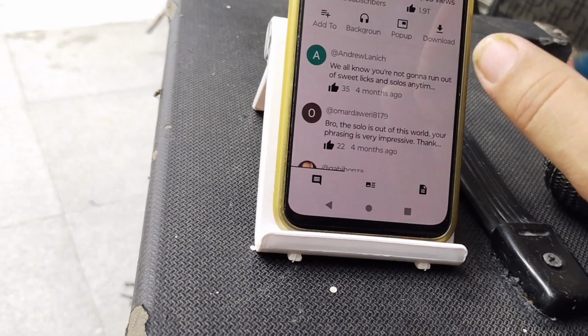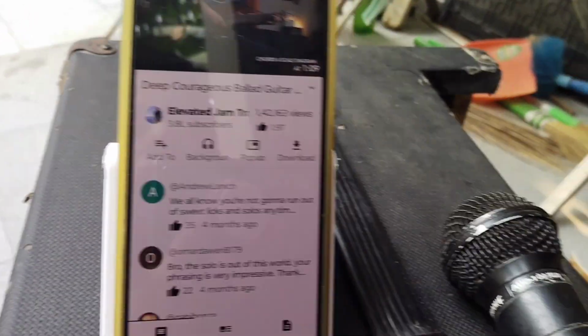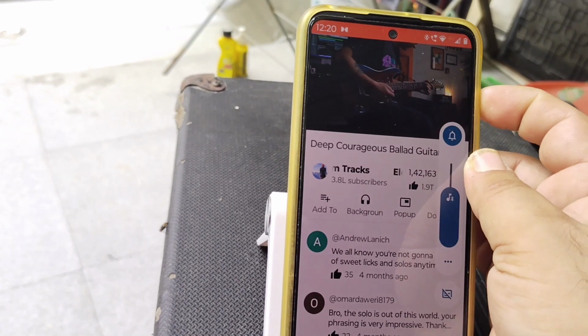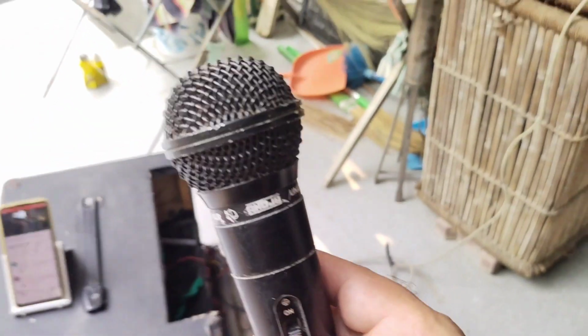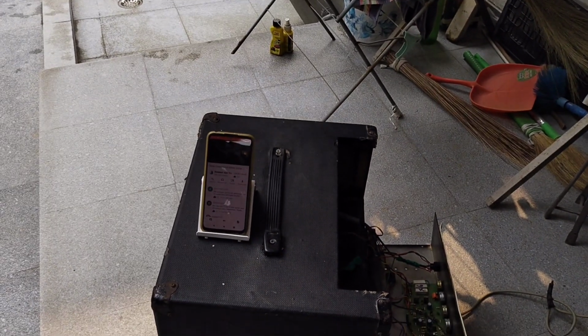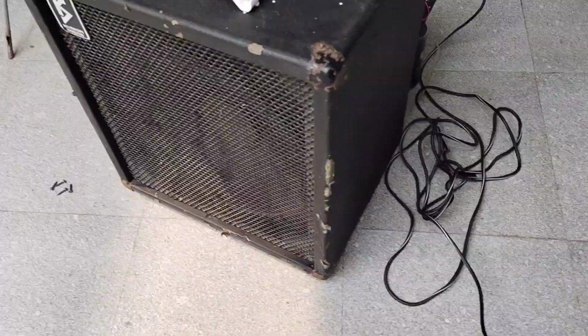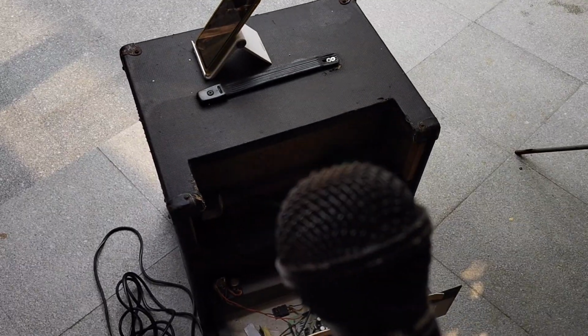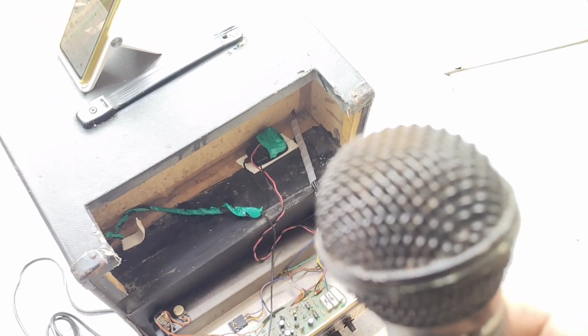I am going to be using some backing tracks by Elevated Jam Tracks, a great channel. Turn up the volume a little. I have the mic here. As you can see, the output of the phone is going through Bluetooth into the speaker. So I'm going to switch on the mic and do some singing, kirtan.